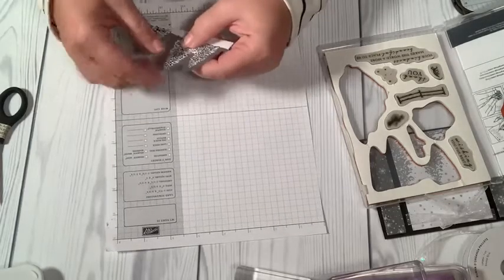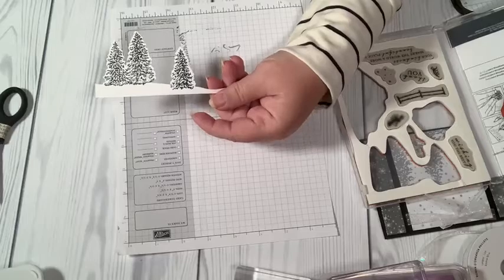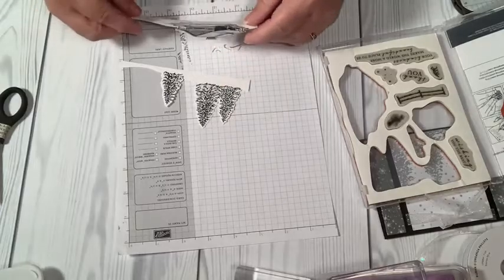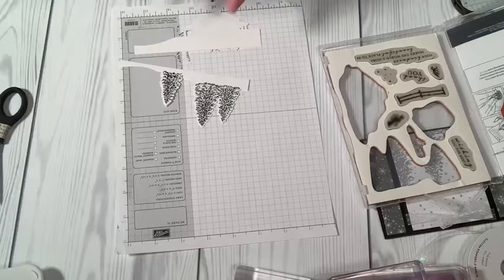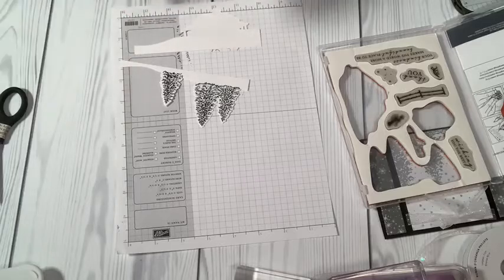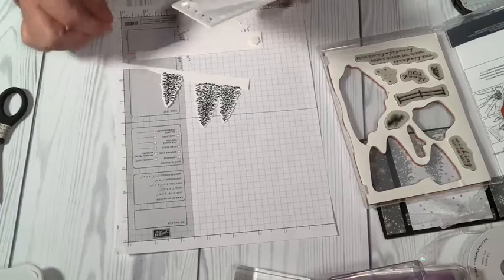And then this pops right out of here, and then you have your 3D trees. So what I do then is I take dimensionals, and I'm going to put one on one end and one on the other.